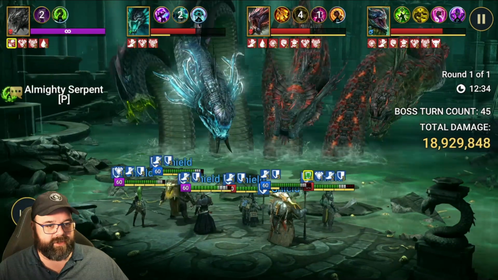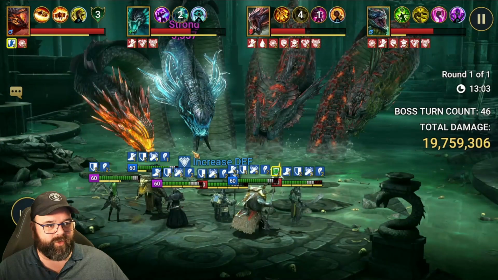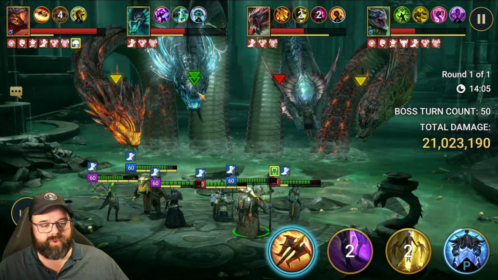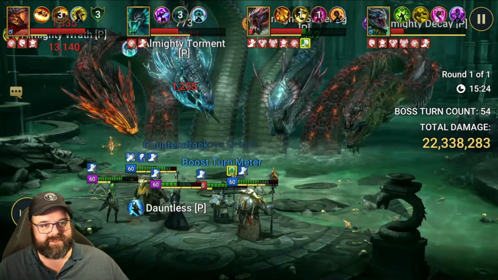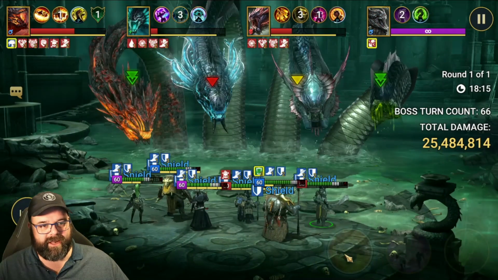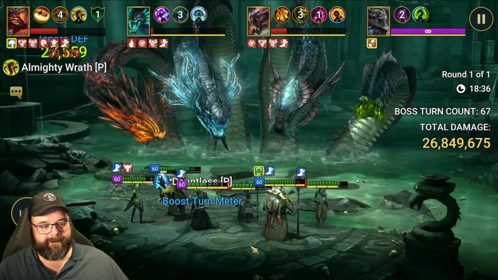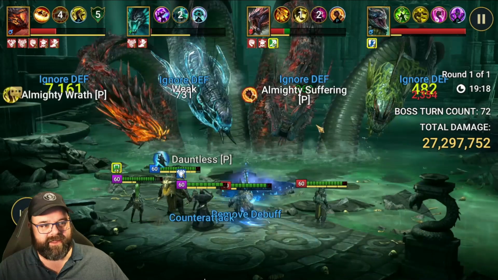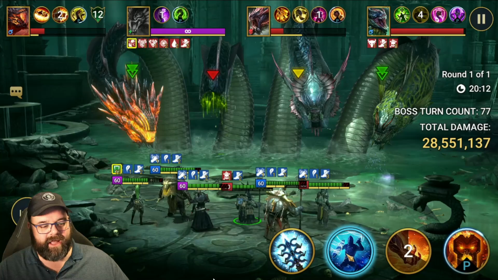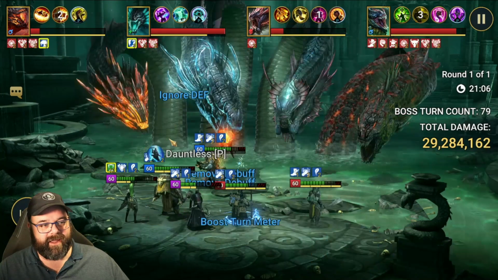let's see, there is a point where we don't have the Head of Torment up, but it's fine because we do have 2 different modes of supplemental damage. See how we're really trying to focus out that Head of Decay, and there it's dead. Now we've got the Head of, see, we were unlucky there. We got the Head of Decay back after killing the Head of Decay.